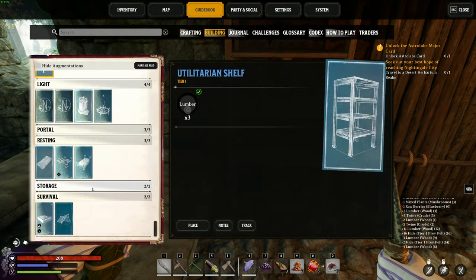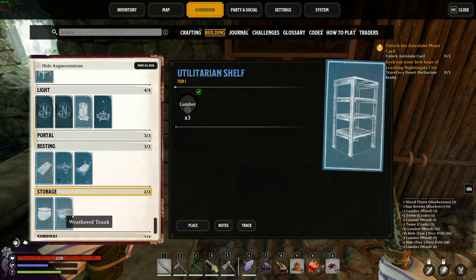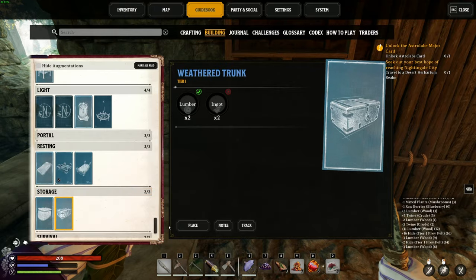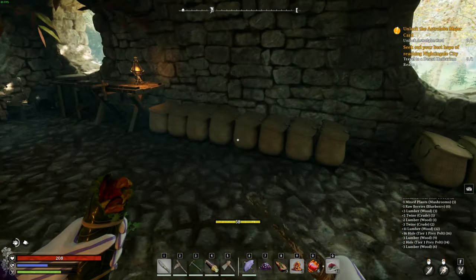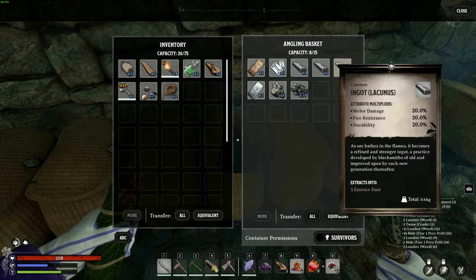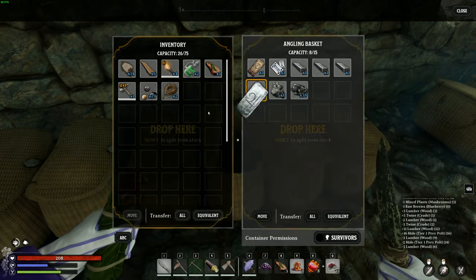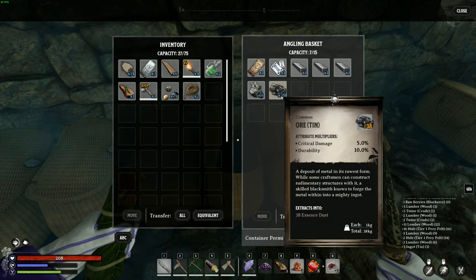I'm just going to guess, and we're going to try this, but if we go into storage, right? We've got a weathered trunk. We have to try and make that. 3 lumber. Oh, no. And 2 ingots. Okay. Metal. Womp. Do I have any basic... Oh, you know what I need to do? We have tin ingots, but we need to do more tin.